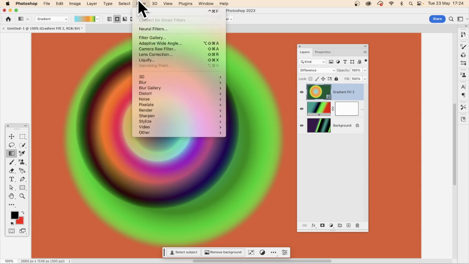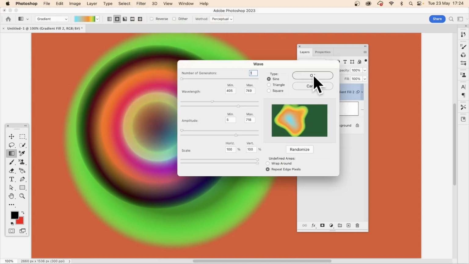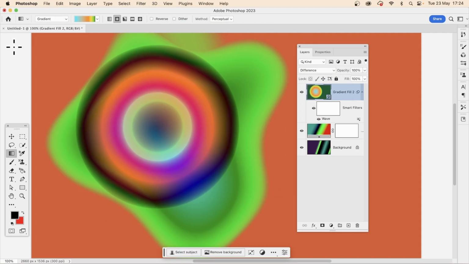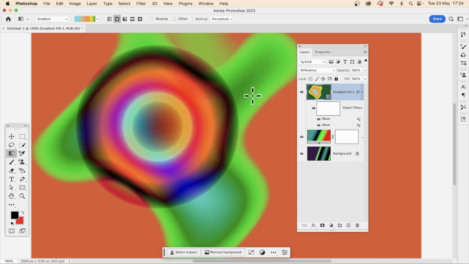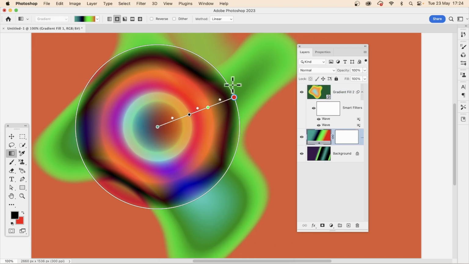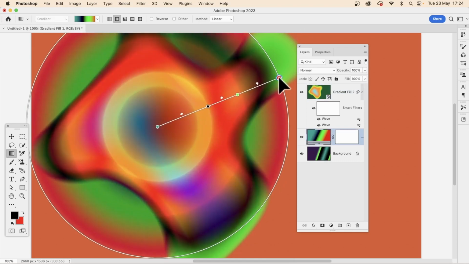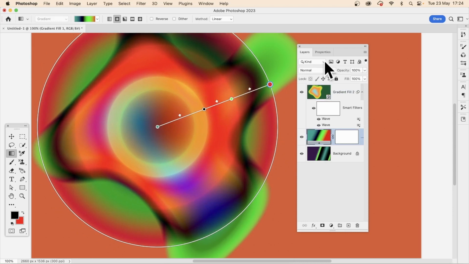You can also manipulate it using filters. So Distort, Wave, and click OK. And you can see, create all kinds of different designs. Filters, Wave, click OK, and so on. Also, you'll notice here, if I click on that one, again, you've got this there. You can manipulate that. So you can just say, oh, you know what, I want it slightly bigger. Very quick and easy to do. Before, with classic gradient, you couldn't do it. It was frozen. You could obviously overwrite it, but now it's endlessly editable.